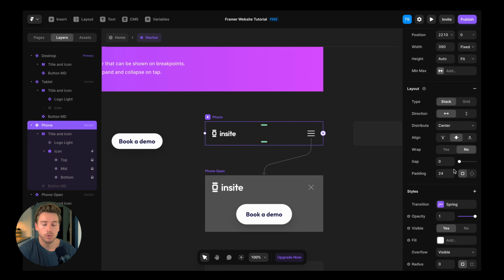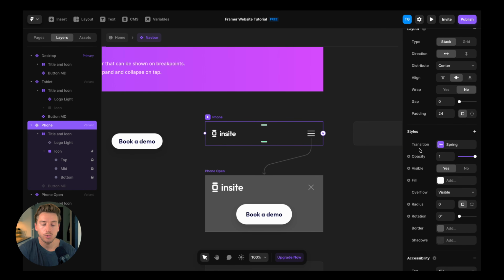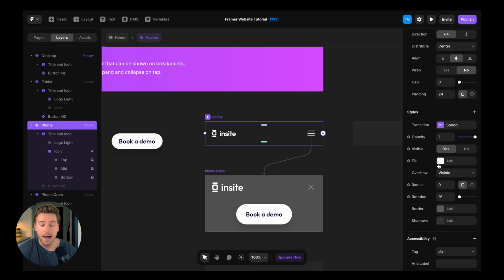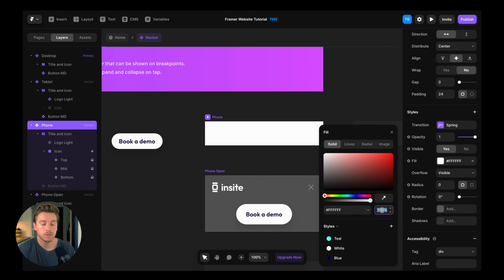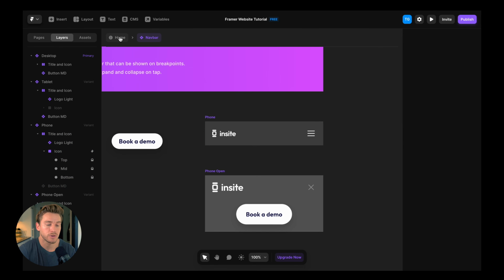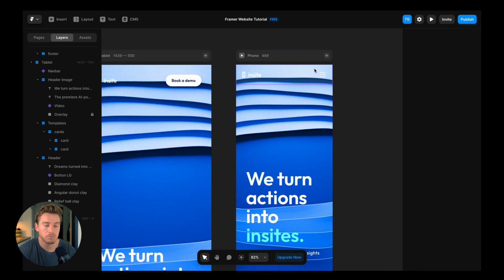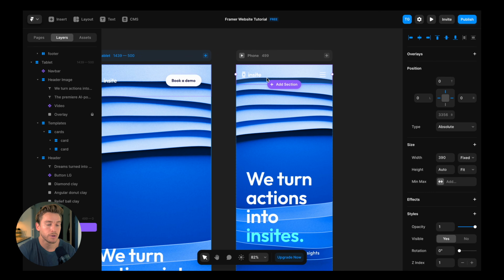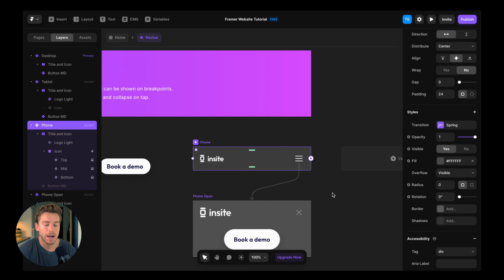Maybe on mobile, to make it a bit more UX friendly, we could add a fill color to this, drag down the opacity, so like 15 or something. Just so that we can see it a bit better. Well, that doesn't actually help. So I'm going to go back in here.